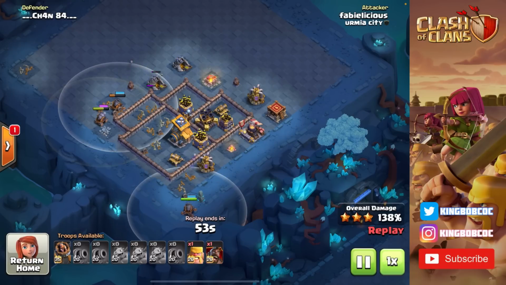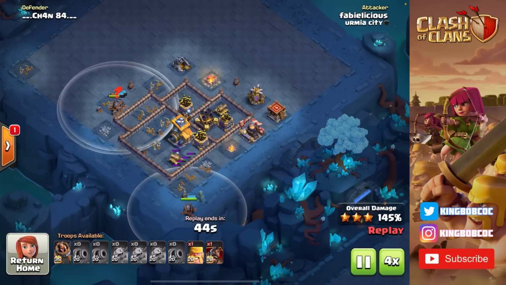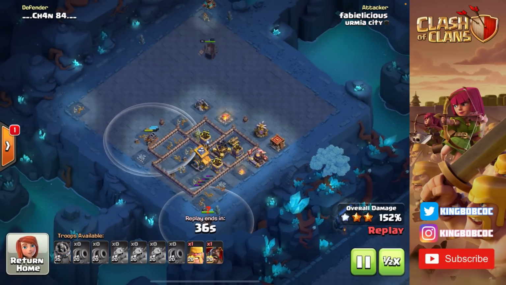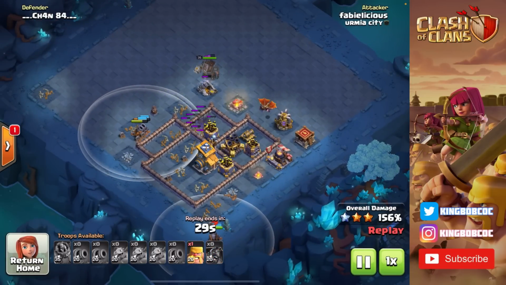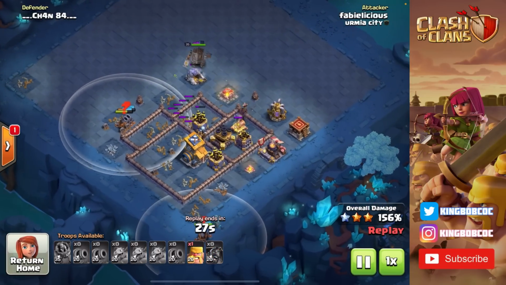Very nice attack. So let's speed it up just a little bit, see what else happens. And he's going to send in his battle machine now up at the top, taking out that corner building, making sure he doesn't time fail and run out of time trying to take down that building. And this base is done.